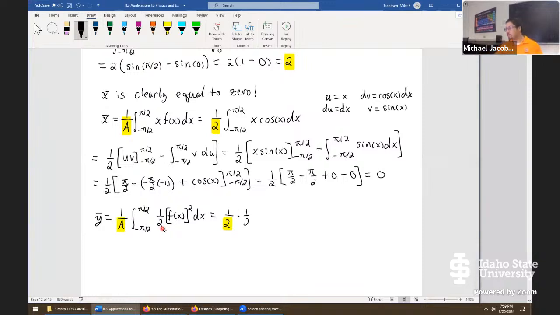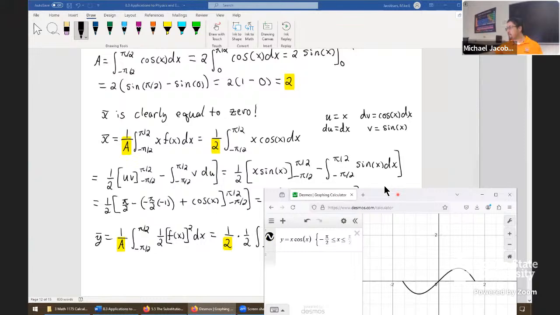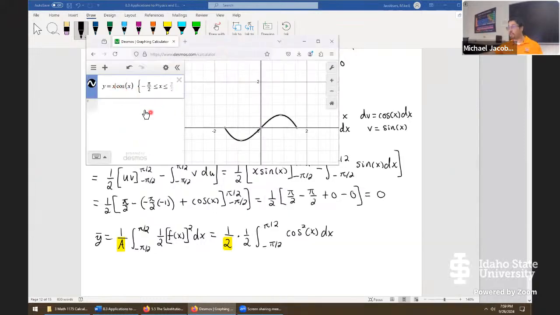So here it is again. We're going from negative pi over 2 to positive pi over 2 of the function squared. So recall the function is cosine x. So over here, cosine squared x. Well, again, looking at that function, this was a homework problem. You might want to get some intuition on what's going on with it. So let's plot this out. There's cosine. We have symmetry about the y-axis. It's an even function. Cosine power 2 has the same symmetry. Slightly different curve. That means we can shorten up this integral right here.